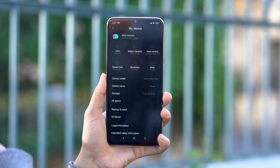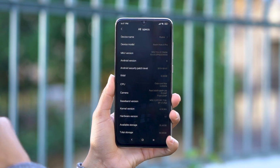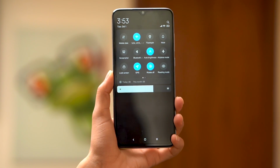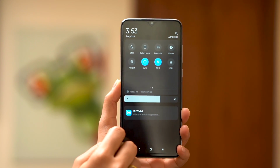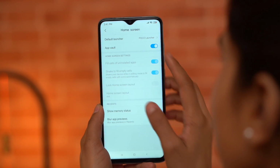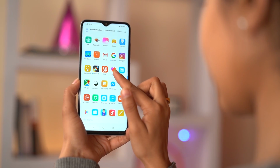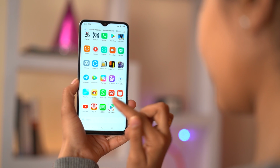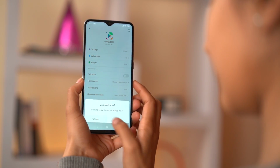First of all, you get all your specs listed out here like this, which not only looks good but is informative too for a general user. This version of the device has NFC, which the global variant usually misses out on. I downloaded the Poco launcher and used it since I'm not really a fan of the icons here. You get a lot of pre-installed Chinese apps which are, well, not of much use to me. Thankfully, you have the option to uninstall almost all of them.